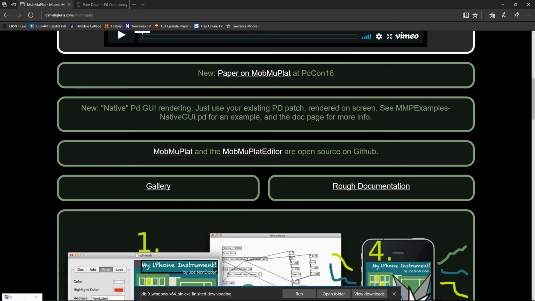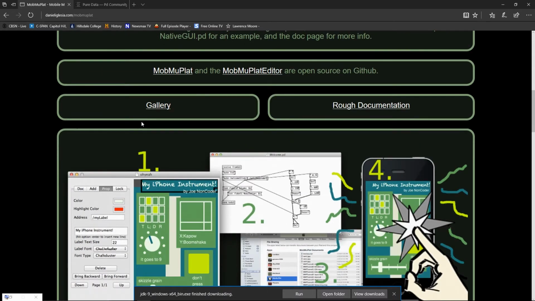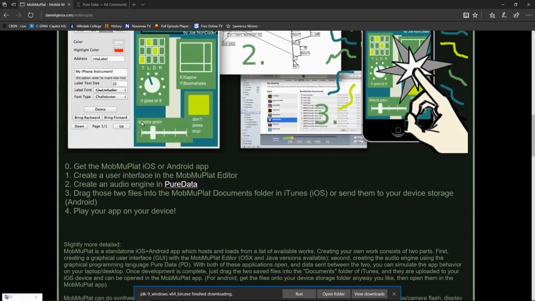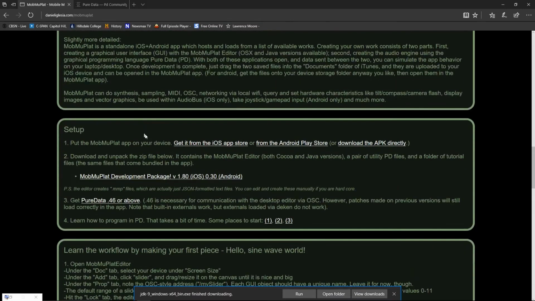And basically you need to download the platform for whichever system you're using, whether it be Android or iOS. Here's where it tells you, but basically you go to the App Store or Google Play and download MobMuPlat.